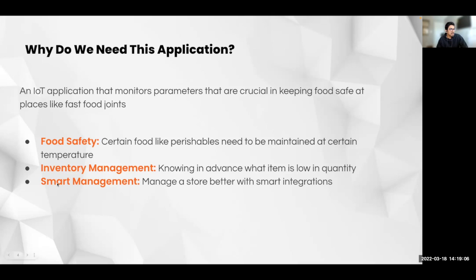And then smart management of the place. Let's say it is a fast food joint, and the manager can have access to a dashboard where he can monitor all of these parameters and take a timely decision.